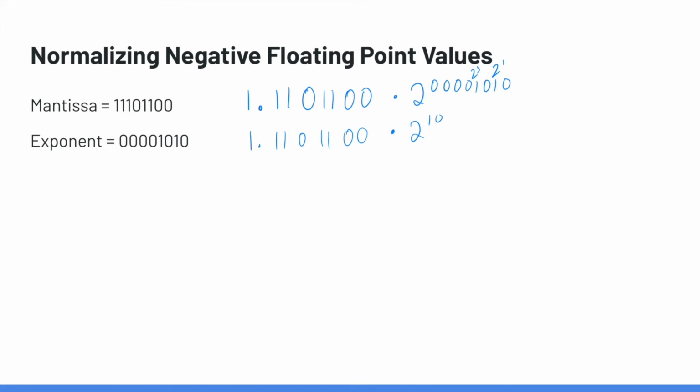Now, basically what we want our mantissa to look like at the end of this process is like so. We're going to have 1.0 and then something else. Now, what we're going to have to actually do is make sure that we have a 0 at this spot. And the only 0 we can move there is right here. So we're going to have to move this 2 decimal places over here. So what we'd essentially end up with would be 111.01100 times 2 to the power of 8, because we need to subtract 2 from the exponent to essentially multiply this number by 2 twice.